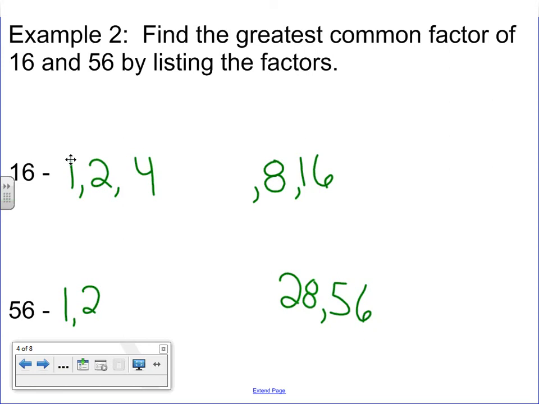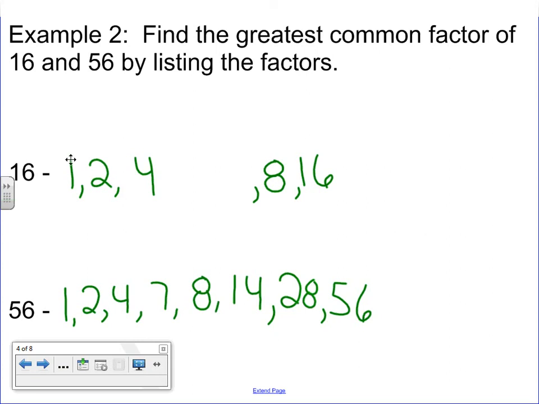Will 3 work? 3 is not going to work because 5 plus 6 is 11. That's not divisible by 3. Does 4 work? Can we cut that 28 in half again? And we sure can. We can cut that 28 in half and make that 14. 5 isn't going to work because it ends in a 6, not a 5 or a 0. Does 6 work? Let's see here. 6 times 10 is 60. 6 times 9 is 54. That's not going to work for us. Does 7? And you'll find out 7 works because 7 times 8 is 56.